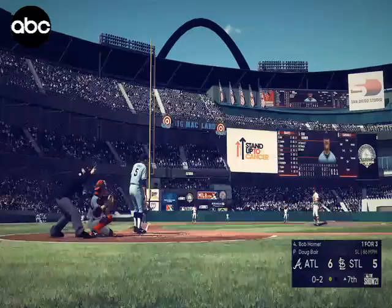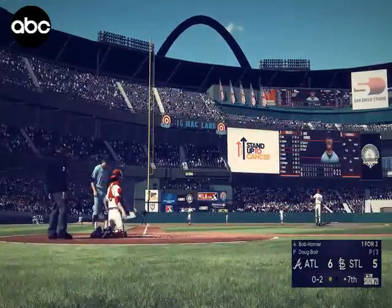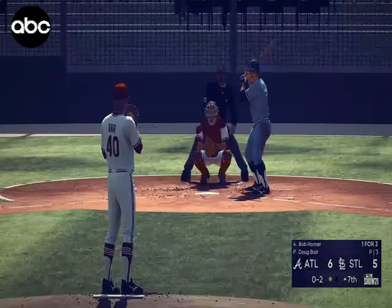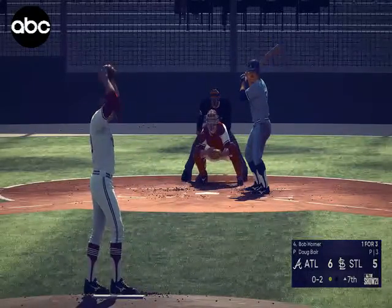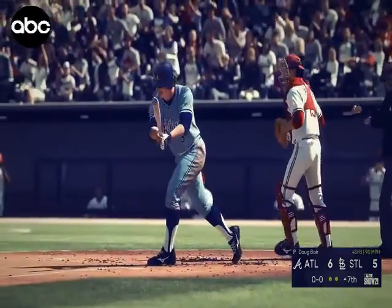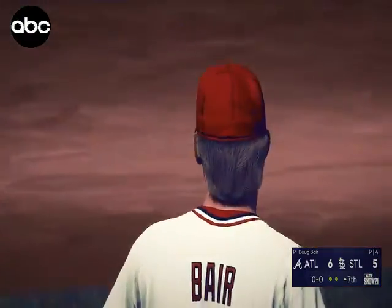And boy, big problems here to start this at-bat. It's 0-2 now. Ooh, wee, that was an ugly swing. I'm sure he's not going to watch that one on replay after the game. And a swing and a miss here, so it's a quick 2 outs to start the 7th.